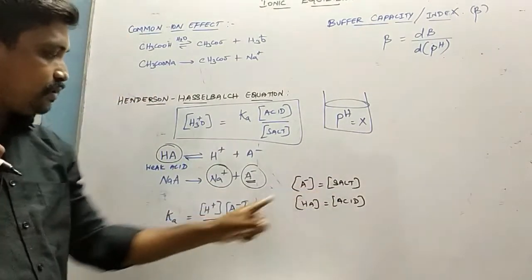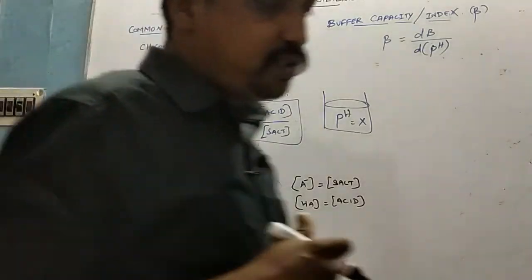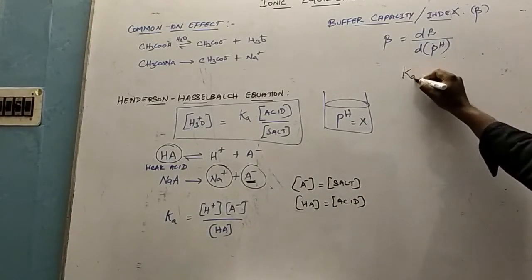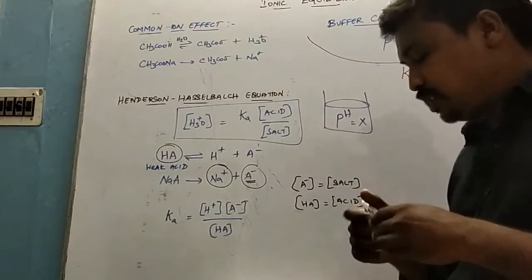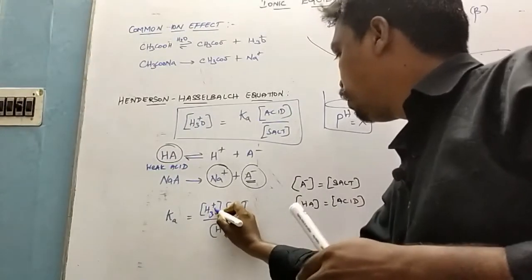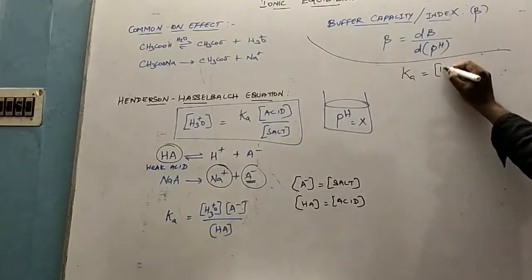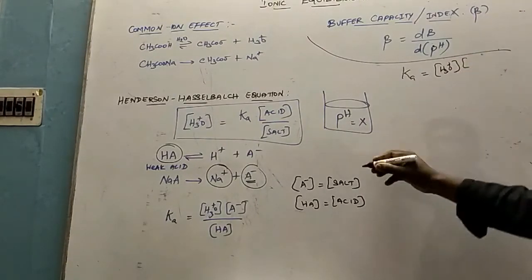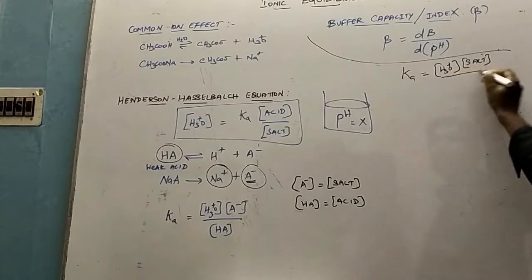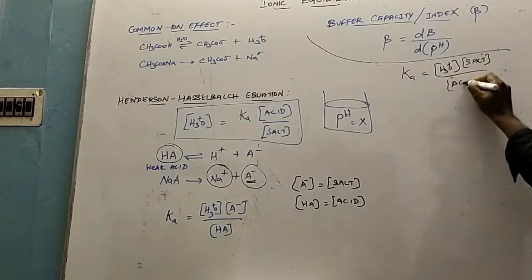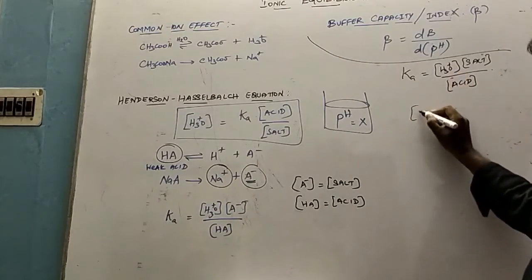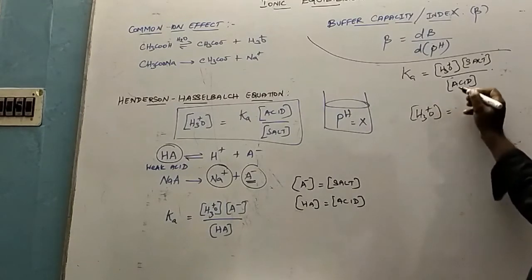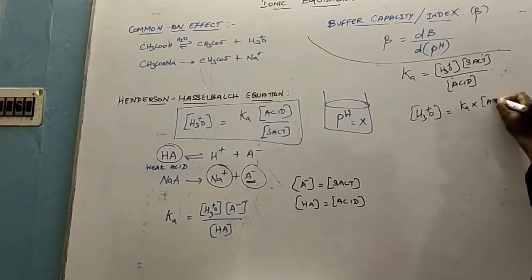So I am going to use these terms in this equation. See here, Ka is equal to concentration of H3O plus, I can write it as H3O plus because it is mentioned as H3O plus, not a big matter of concern. So concentration of H3O plus into concentration of A minus, which can be replaced as salt, by HA, which can be replaced as concentration of acid. Right. I am going to derive the value for H3O plus concentration, so keep it on one side and take the others to the other side. So Ka into concentration of acid by concentration of salt will be the form.